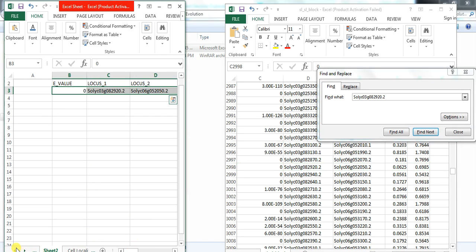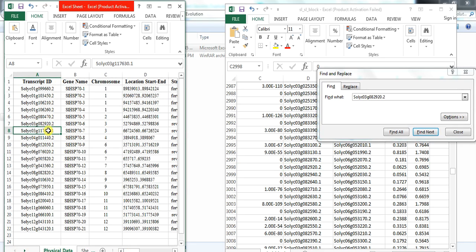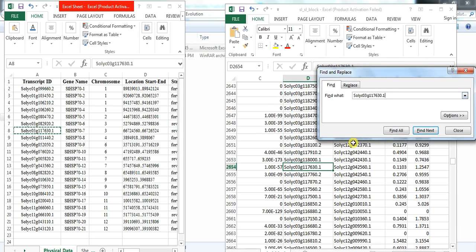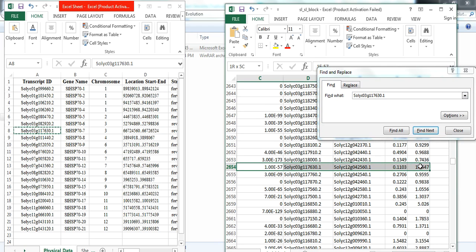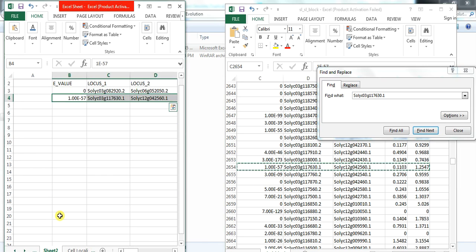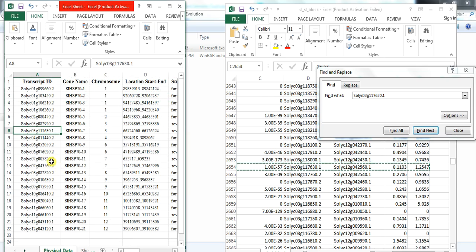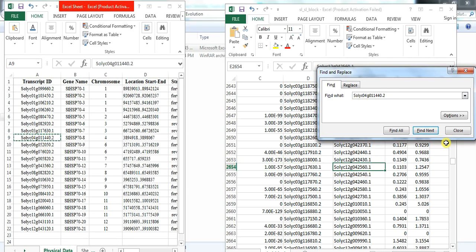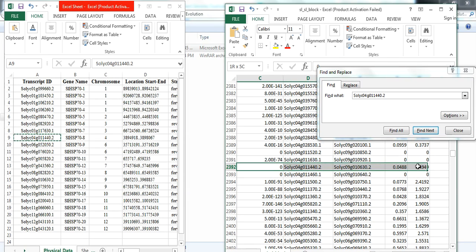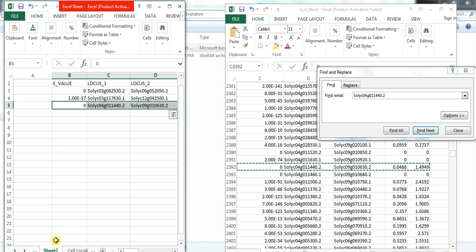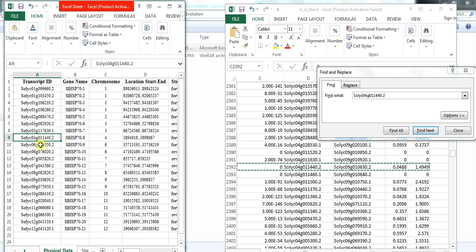Now try another one. Copy. Control V. So it is also a duplicated gene. So copy it, open the sheet where you are keeping them and paste. Now open another one. Copy. Paste. This is all. Copy and paste in that Excel sheet. So in this way, you will find all your genes one by one.